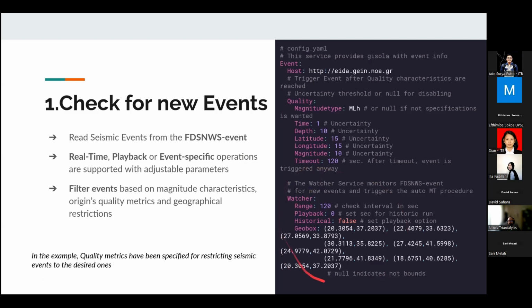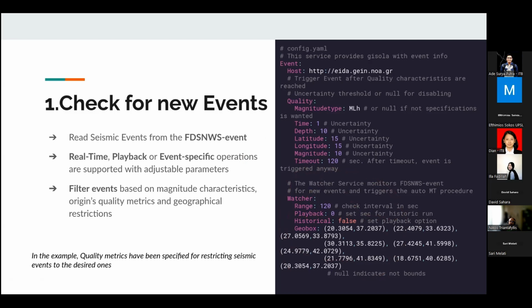Then there is a mechanism, this is more technical stuff. Gisola gives you the ability to have a historic run. So you can play back events in Gisola and see how it operates.